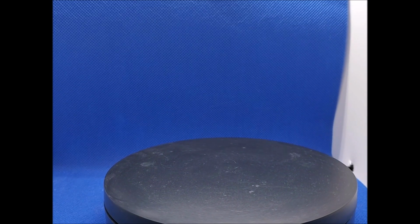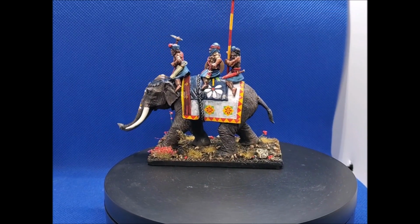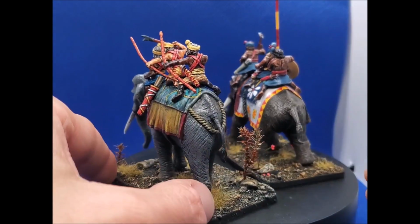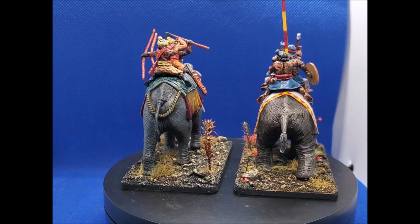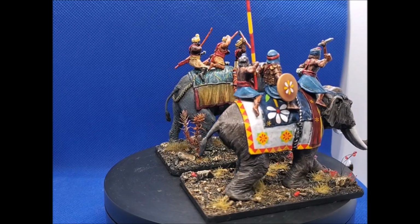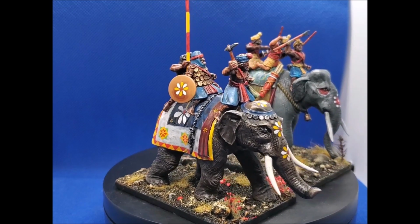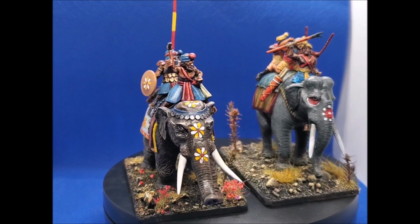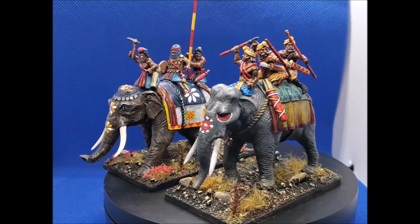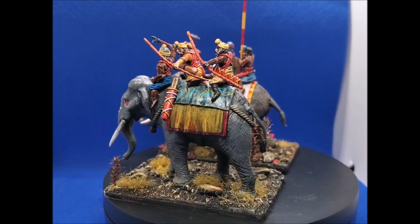So let's see, compared to my other excellent Indian elephant, the Aventine. Let's get the two together. I think they are an extremely good match for each other. Vendel obviously on the right, Aventine on the left. I did more freehand painting on the Aventine one. What do you think, whether freehand is better or the shield transfers? I like them both. Obviously a lot more effort to do all this freehand design on the Aventine fella.